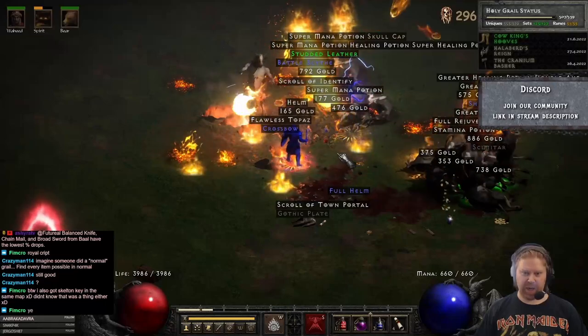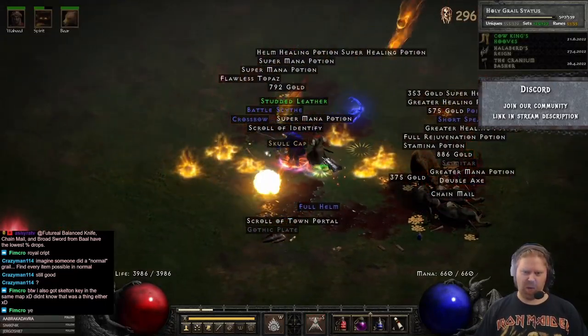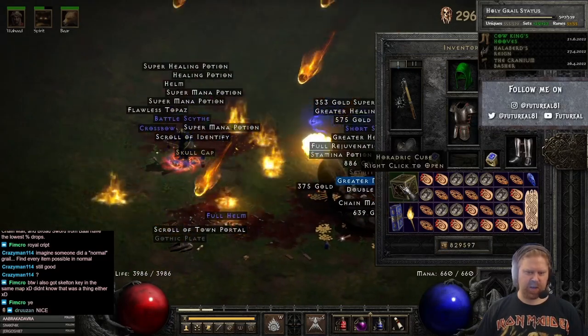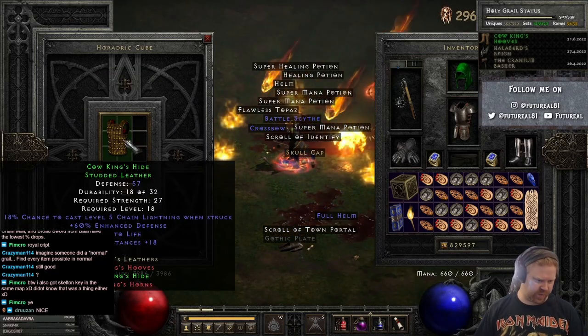Oh, we found one, guys. We found one, but not the war hat. But that is 2 out of 3 complete. Cow King's hides.